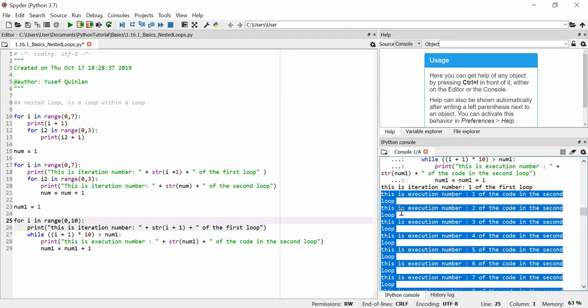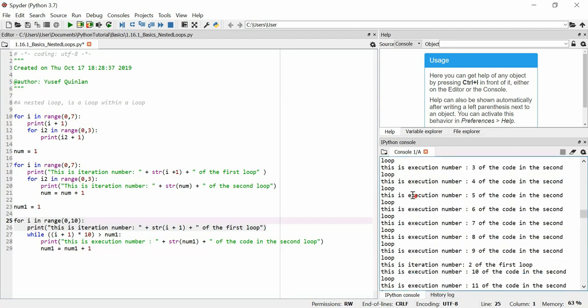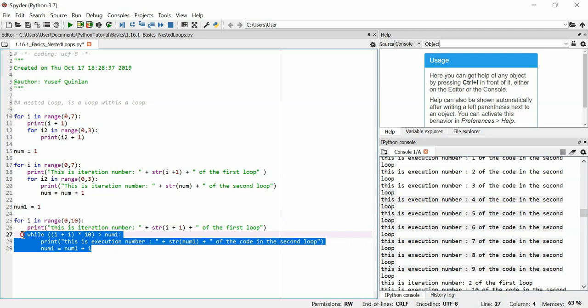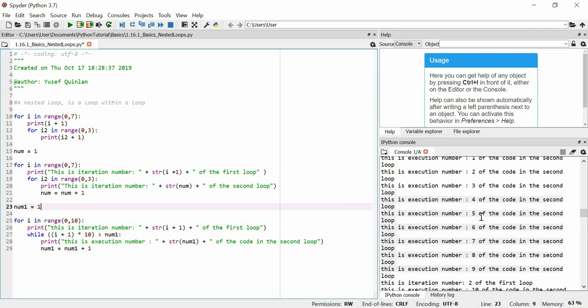The reason why it only executes 9 times and not 10 times is because here num1 is equal to 1. So on the first bunch of code, it should execute 9 times on the first entering of the while loop, but after that it should execute 10 times. So it executes 9 times, and each time num becomes more than 1. I in this instance, or I plus 1 in this instance, is going to be 1, and that times 10 is going to be 10.